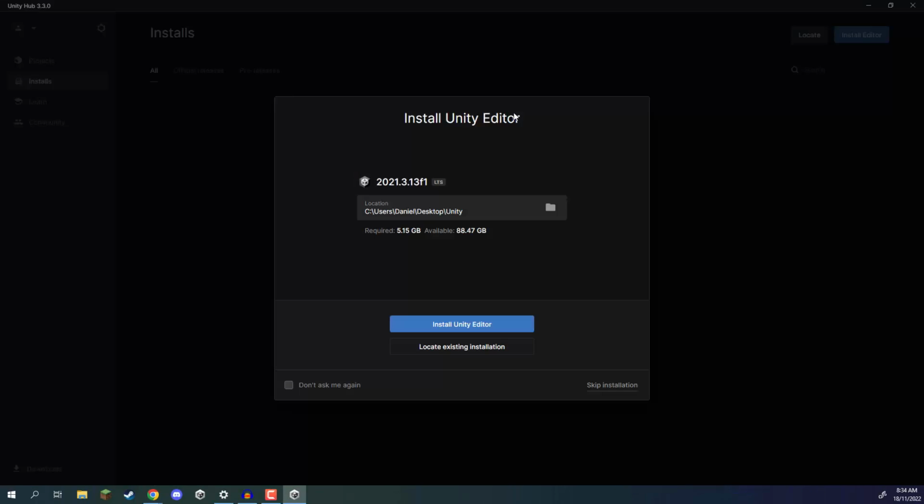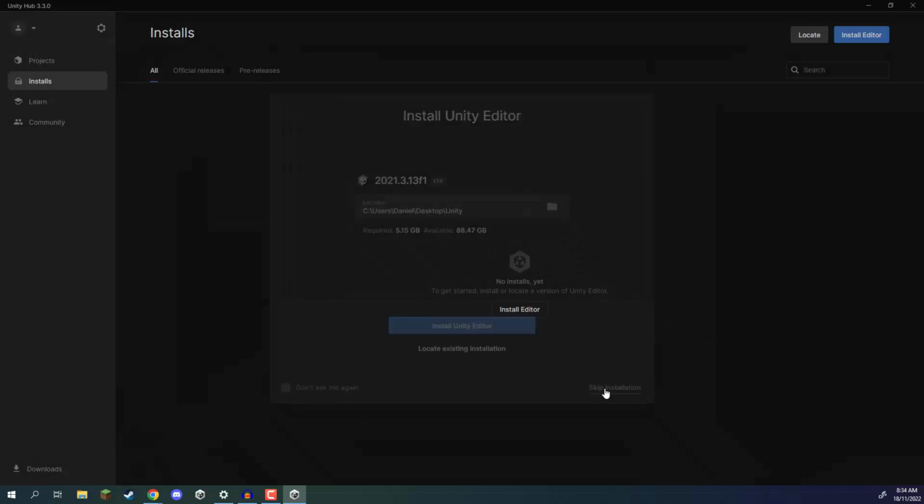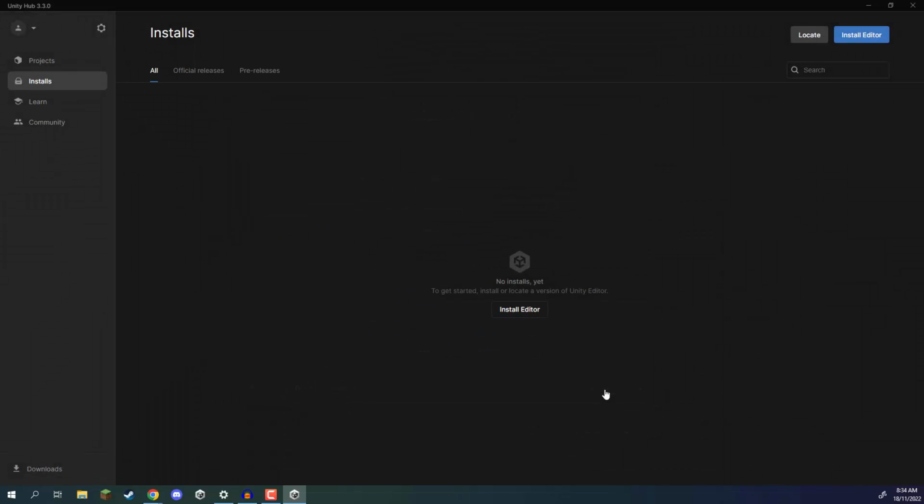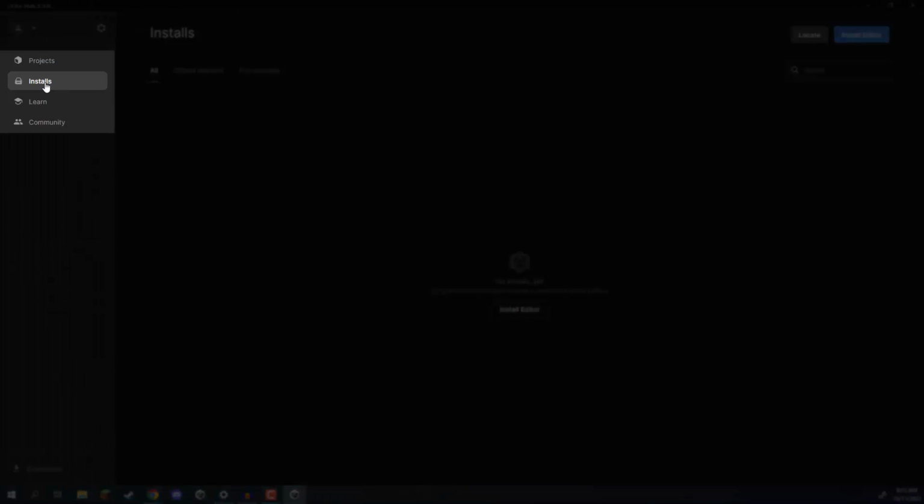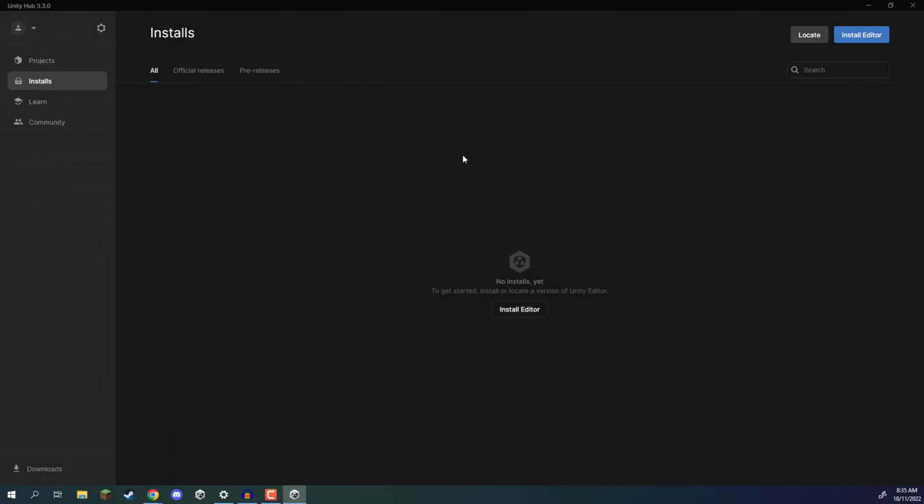When the Unity Hub opens up, you may have this little pop-up appear. We're not going to install it this way because for some people it may not appear, so we're just going to click on Skip Installation at the bottom right here. And you'll see initially that we are at the installs page. So if you're not here, you can go over to the left-hand side on the navigation panel and click on Installs right here. And this is basically where we are going to have all of the different versions of Unity installed for us. Right now, of course, we have nothing, so let's install Unity.